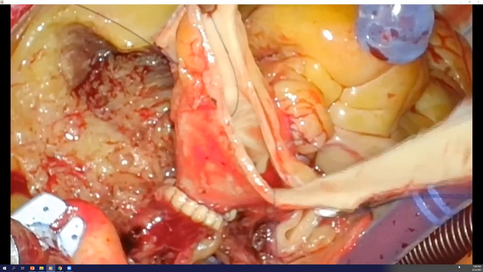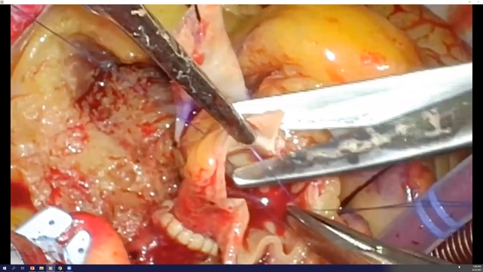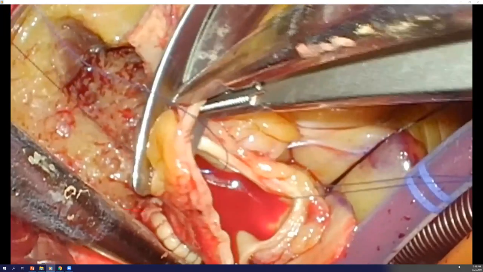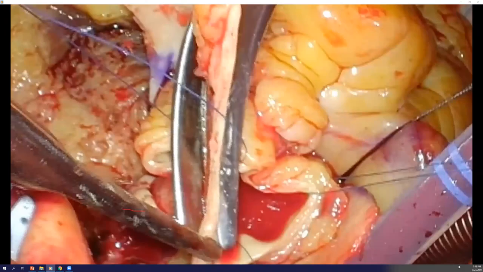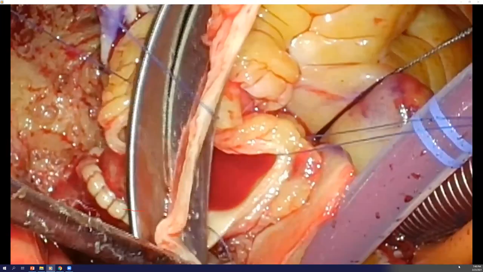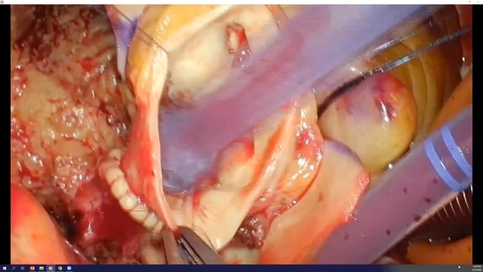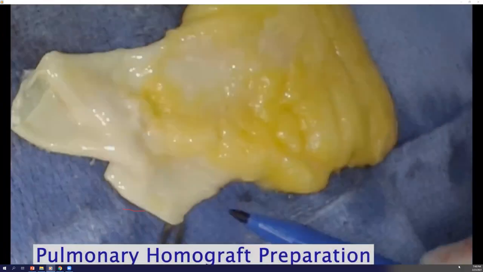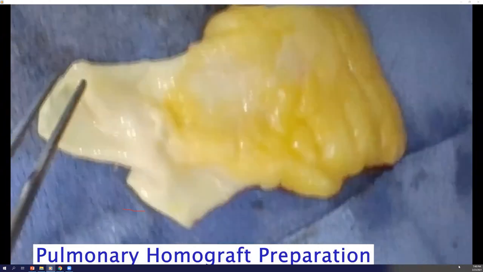And by doing so, you're left with very little PA above the commissures. And those 2 millimeters of PA will be included in your distal suture line. You see, all you have really is just sinus wall, and that is about it. And then before you close the left side, you shift your attention to the right side again.